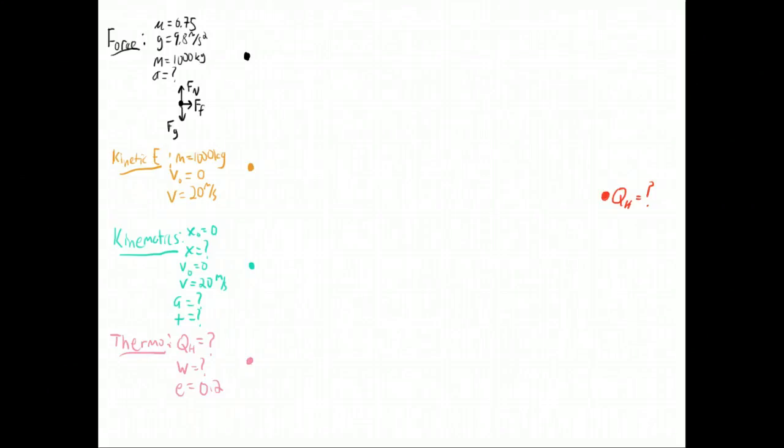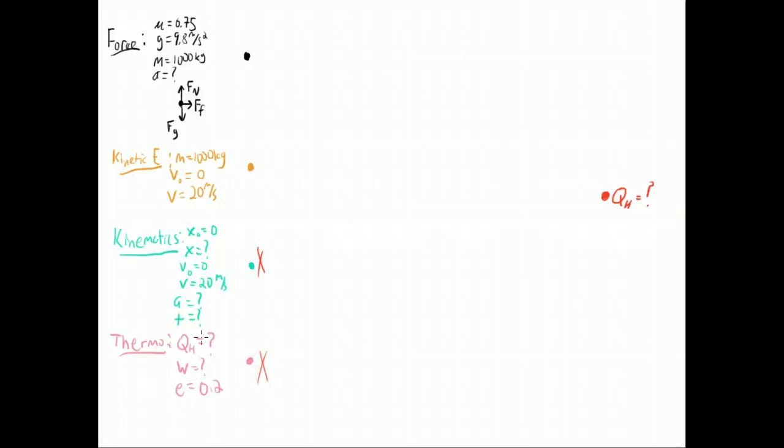And the difficulty here is that we have a lot of givens, actually. And you might think that an abundance of information is a good thing, but it's actually kind of a bad thing in this case. Now, a couple things we can do right off the bat: if we're looking to eliminate options based on whether or not we can get some sort of a number right away, the kinematics goes away and the thermo goes away.